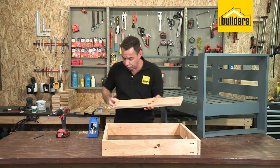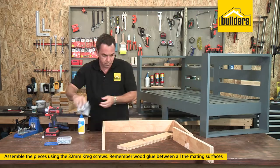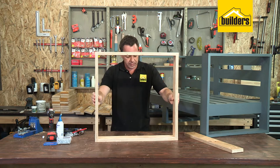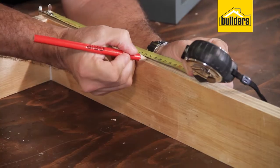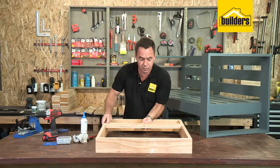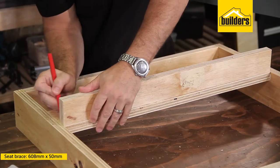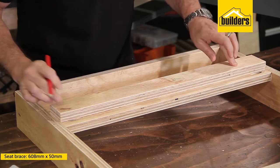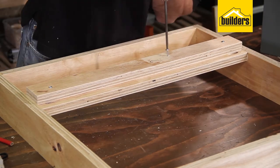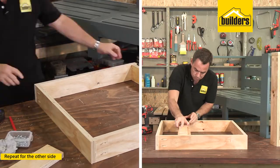All my pocket holes are drilled — it's now time to start assembling. Using your 32mm Kreg screws, put those in and assemble each piece as you go around. Don't forget the wood glue in between the mating surfaces. There's our first square section nearly complete. We need to put in the cross brace across the center — remember, 250 from the bottom all the way to the top edge of that strut. Now I'm going to put in my seat slat brace as well — that's the piece which is 608 long by 50 wide. We'll mark it out, apply wood glue in between, and drive it through with some screws. Our first leg is complete with the slats all in position.